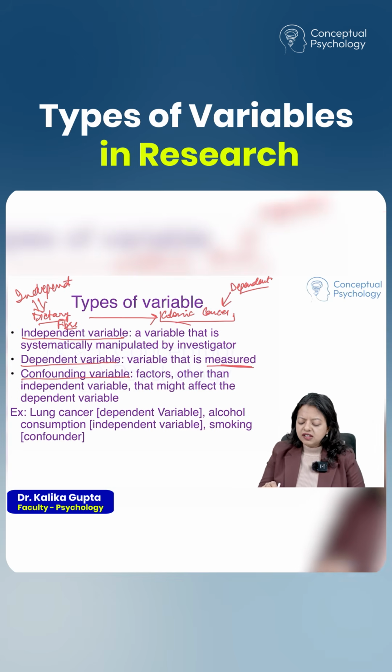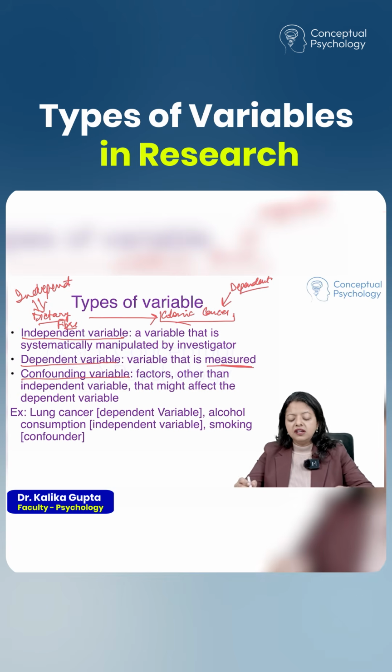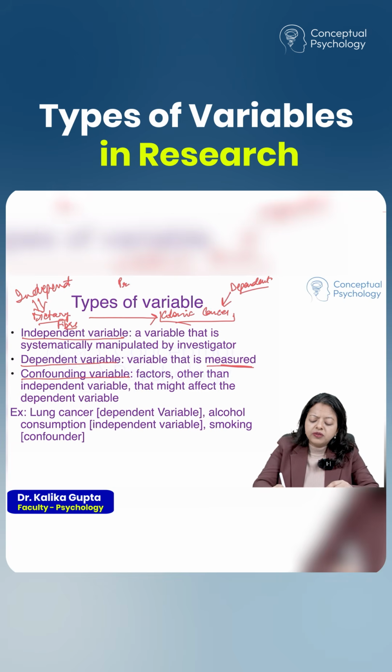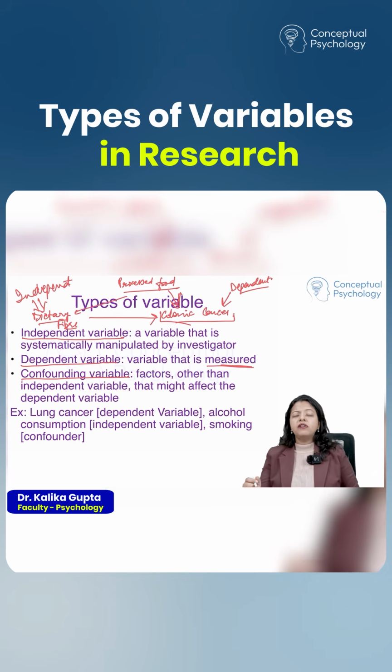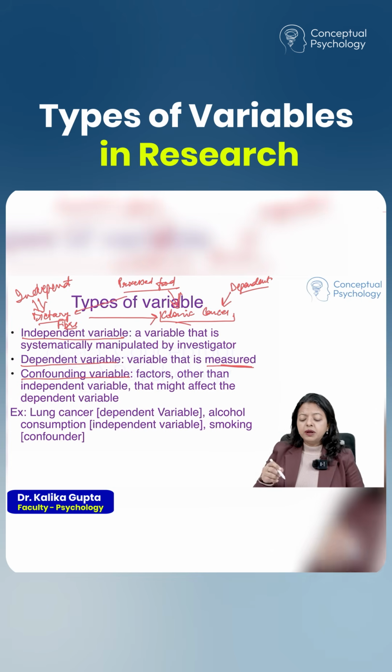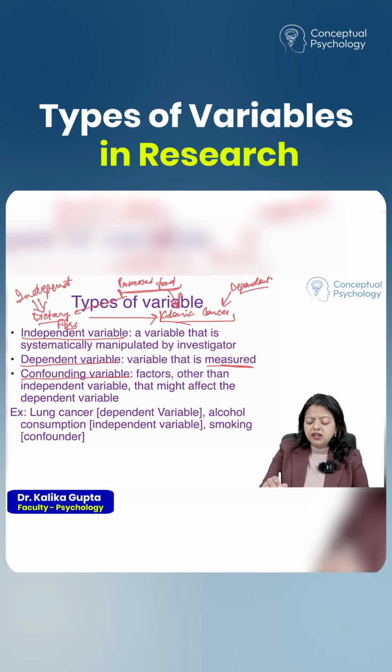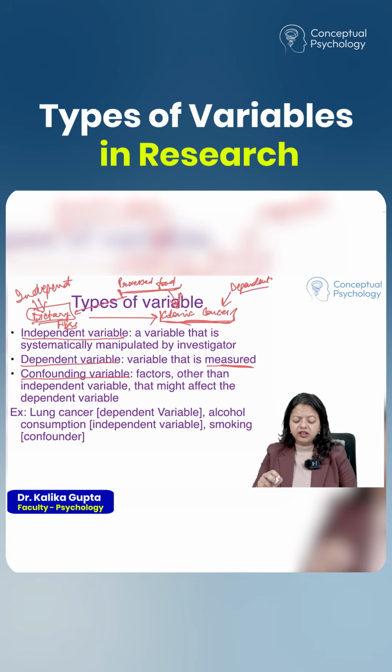Confounding variable: factors other than the independent variable that might affect the dependent variable. So there are other factors as well. Let us say processed food intake is a confounding factor, because that can also affect the incidence of colonic cancer, and that is also related to dietary fiber. People who have higher consumption of dietary fiber maybe do not eat more processed food. So somehow this factor may be affecting the dependent variable and the independent variable. So it's a confounding variable.